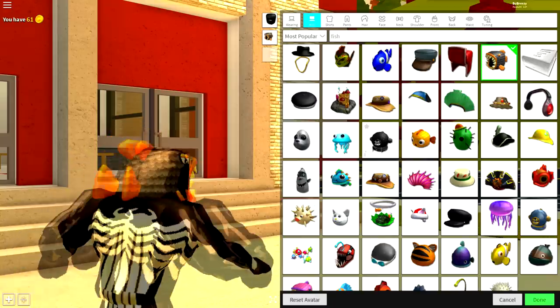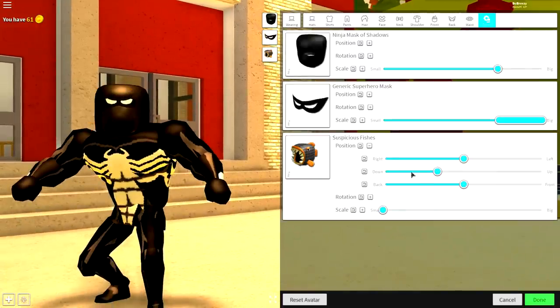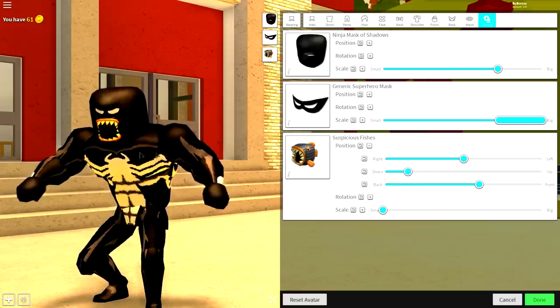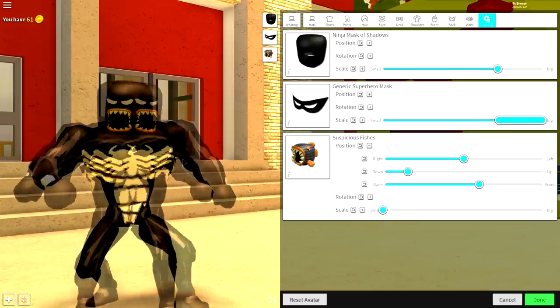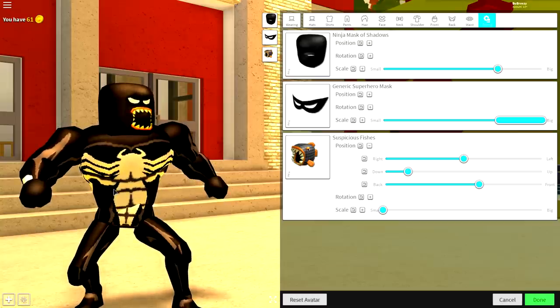But guys, once you have equipped the suspicious fish hat, you need to come to tuning, make it as small as possible, bring the position of it down, and bring it to the front, so that it sits just like that. And guys, if you can, make it slightly bigger, but if the fins are at the bottom, never mind. Now guys, once you're looking like this, you're looking so much like the Venom himself, but you're missing one thing, and that is a tongue.